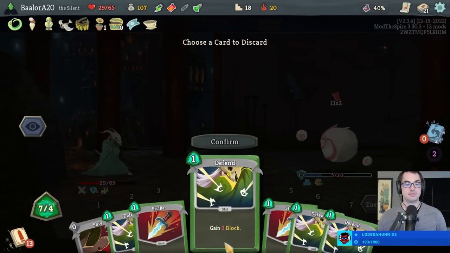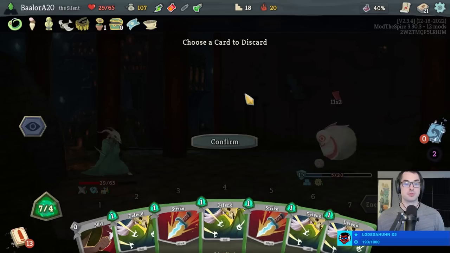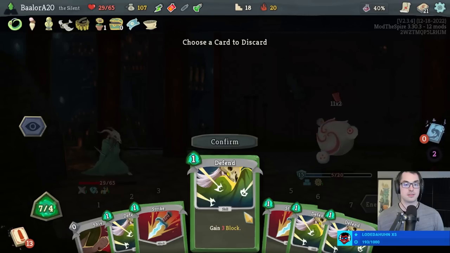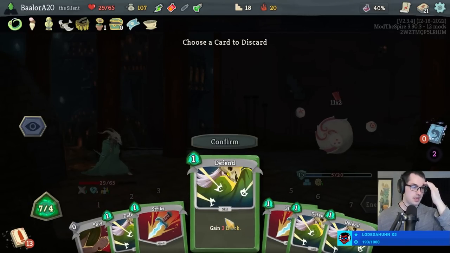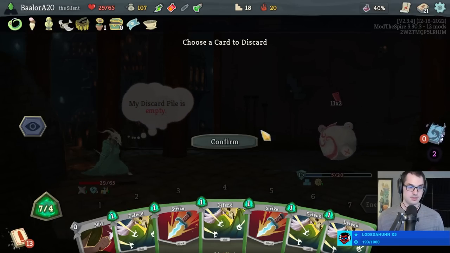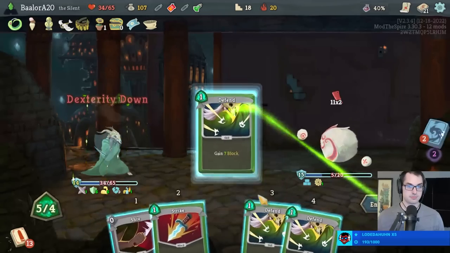Did not get the kill. So, we use either the speed potion or the attack potion. And I'm saying speed potion. Very well. These will block what? 10 goes to 8? No, 10 goes to 7. 7 each. So I'll take one if I don't discard a strike. Yeah, 7.